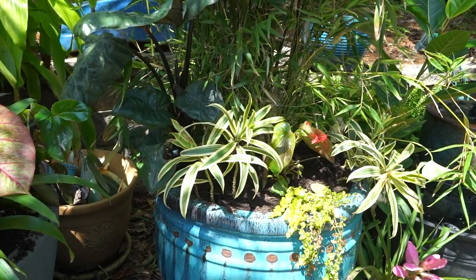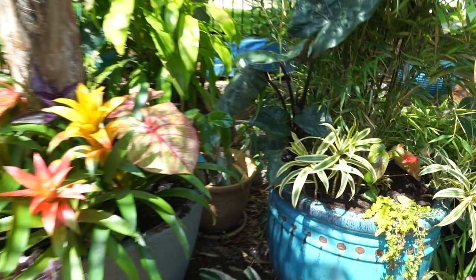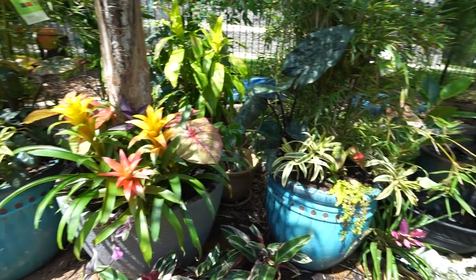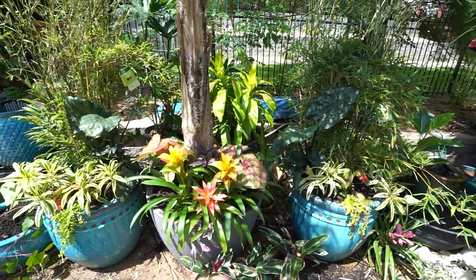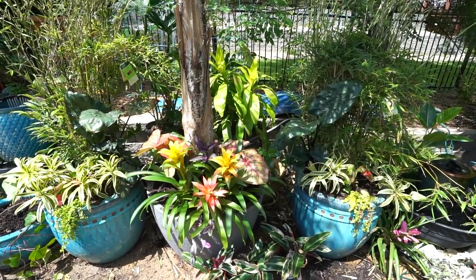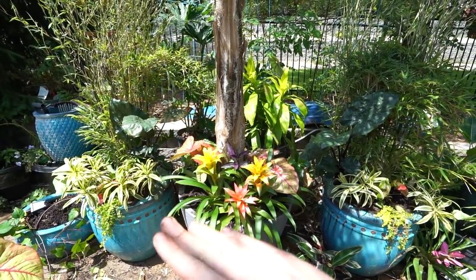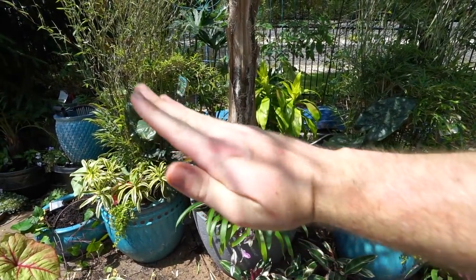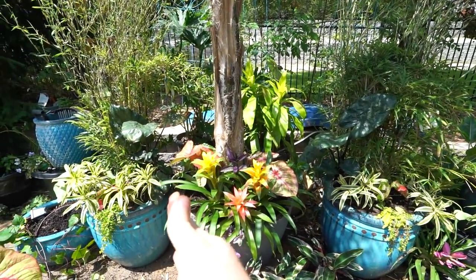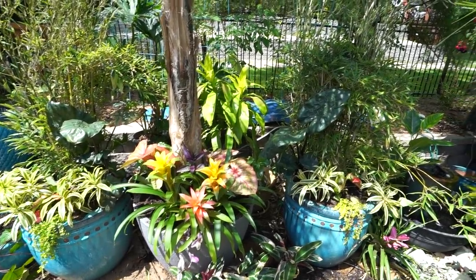These dracaenas — the reflexas — have a wild growth to them. They curve and go all over the place so having them look symmetrical between this pot and the other one just wasn't going to happen. That was another reason I was sitting back for like 20 minutes unsure. But the growth here is never even — there's always more height on this end and then it comes down smaller because it goes from more sun to more shade. There's nothing that can be done about that. It just is what it is and I'm okay with it.